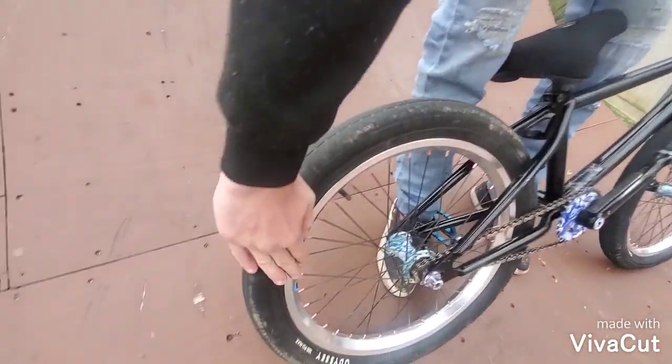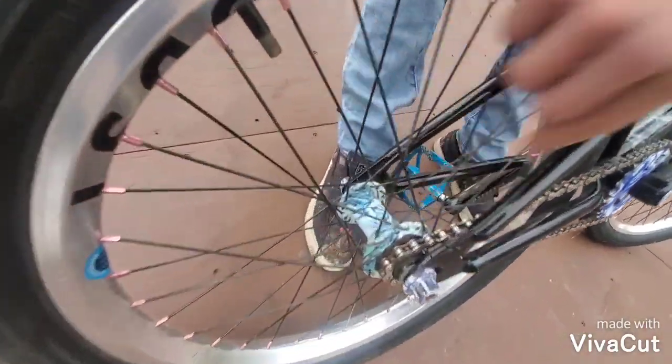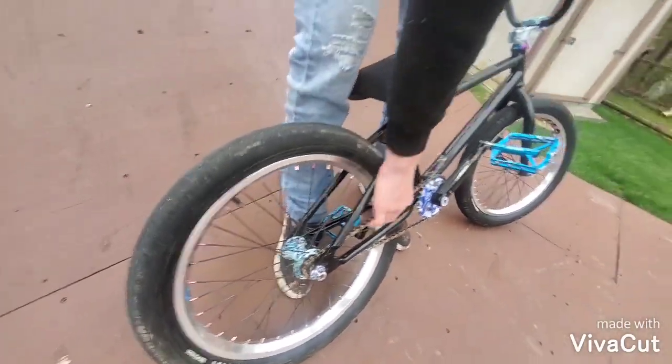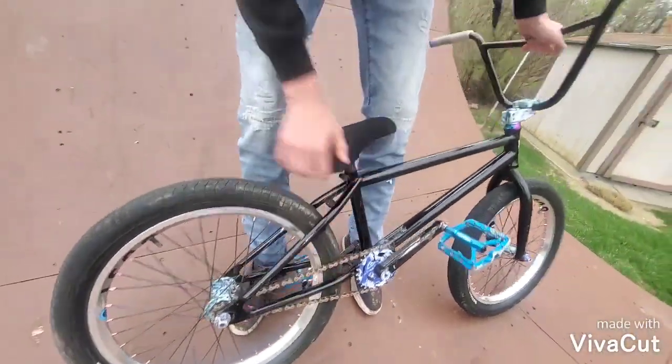We got this Odyssey tire. We don't know what it's called. I forget. Don't really care. Yes, sir. Odyssey rim. Lighthouse. Madeira hub. Hydro dipped thing to make it blue. Nice. We got this $10 chain, but it's holding up. She's too tight.